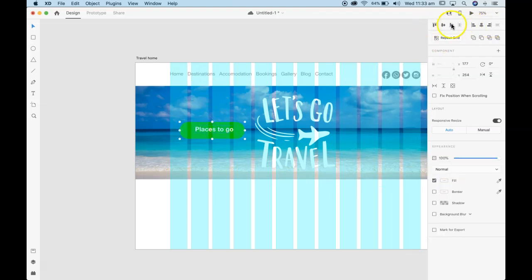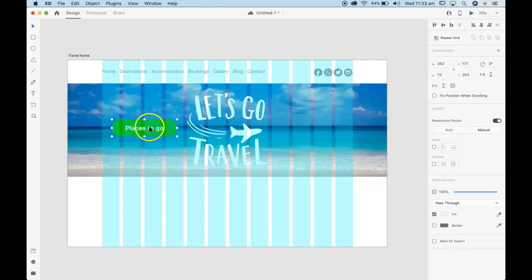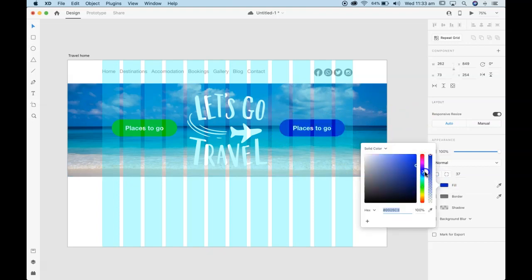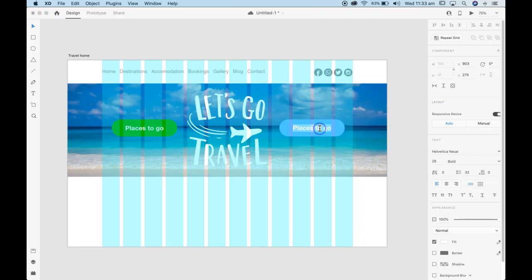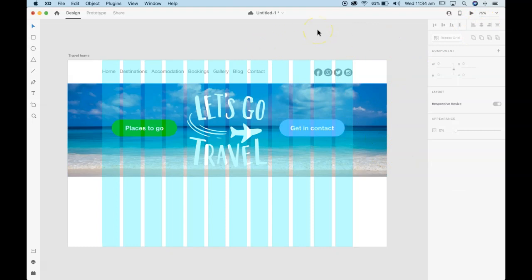And we can use our align tools, just like in most Adobe apps. And also I'm going to group these guys together, Command G on the keyboard, or Object, it'll be under here, Group, Command G, so that that now becomes kind of one object that I can move around. Holding Option and Shift down, I can duplicate elements just like I can in Illustrator, and if I double click on that group, I can go into those elements and edit them. So I'll change this button, give this one a blue color, maybe a light blue, and then change its text. Again, align those guys like so. So that's coming along well.